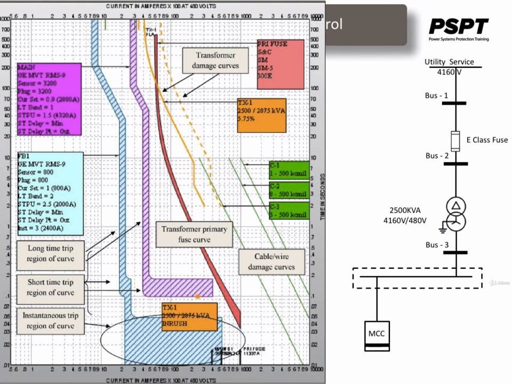There are three cable damage curves shown in green. There is one curve for each cable represented on the one-line diagram. As part of the initial design, the overcurrent interrupting device must limit the fault current to the left of the damage curve to prevent permanent damage. The damage curves for the cables are dependent on size, insulation type, and raceway configuration.